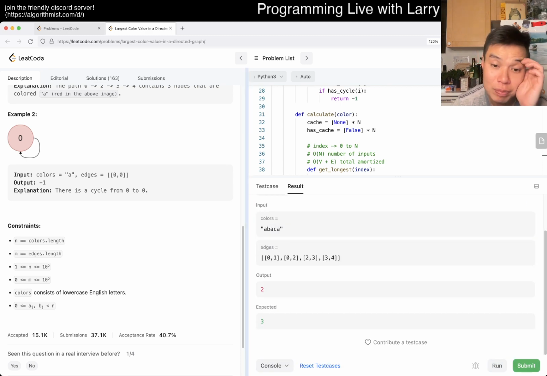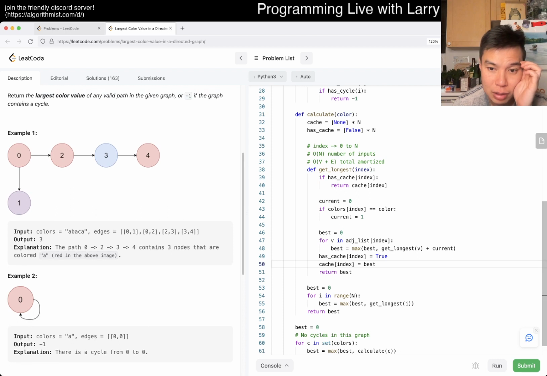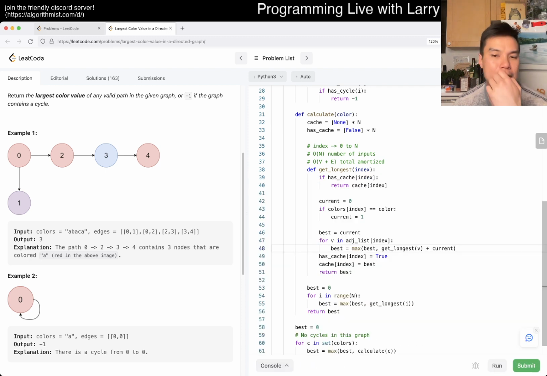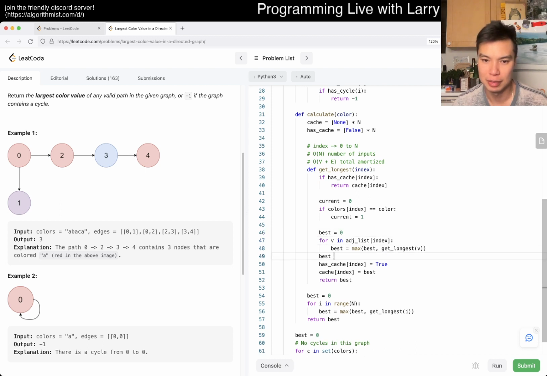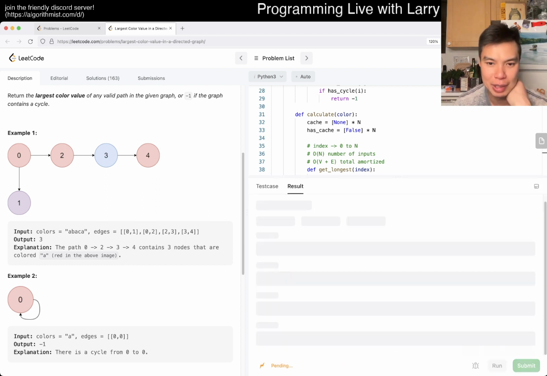Wrong answer though. I don't know if I remembered to count stuff, because best should at least be current. That's why, because there's no outgoing edge. I was wondering about that base case. Okay. I guess another way I could write it is set 0 to 0, and then something like that. Maybe is slightly better. Okay. Let me just give it submit because I'm lazy to think of edge cases.